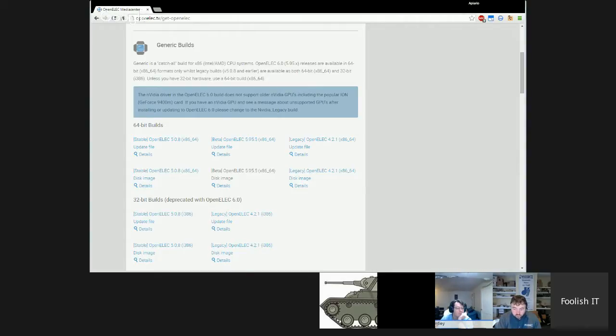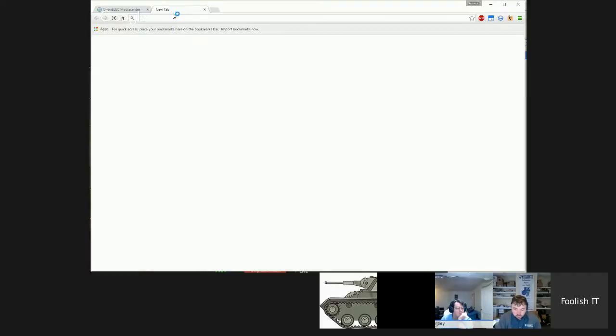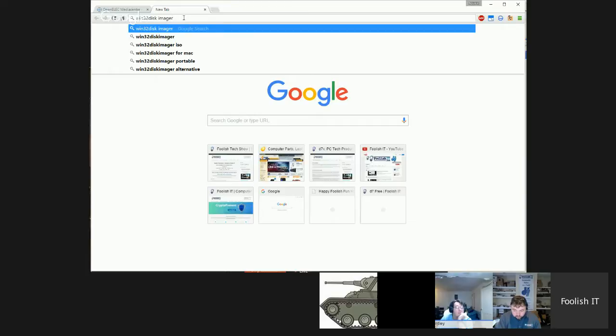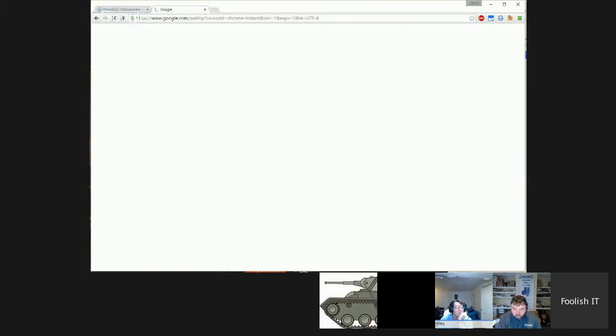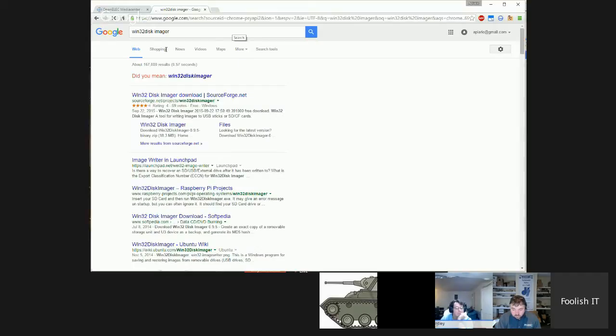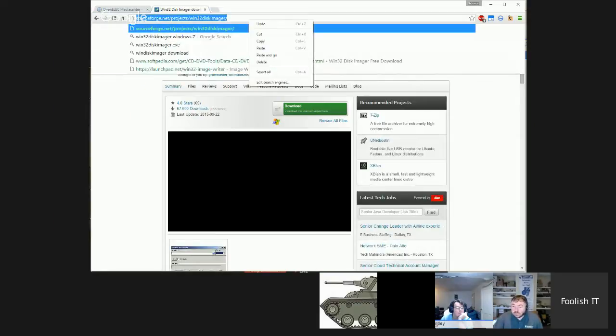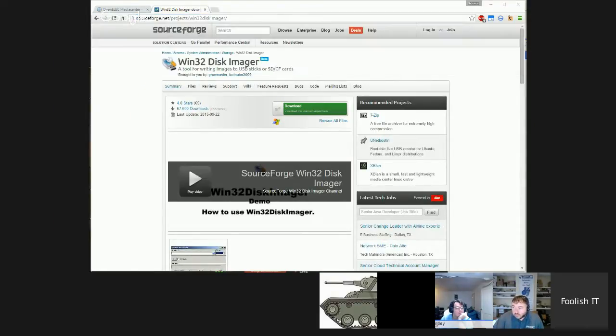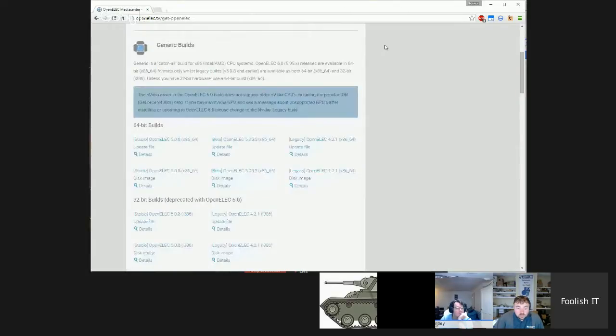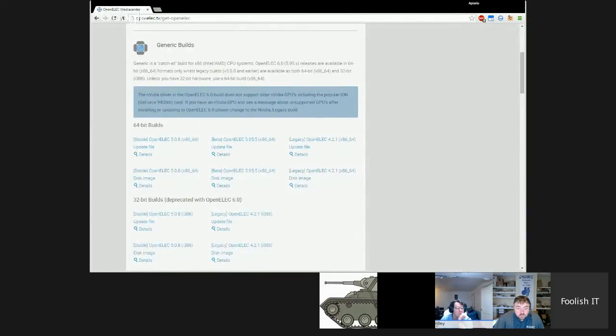So I'm gonna launch Win32 Disk Imager. I'm going to give you the web page to that, too. What is the link to that? SourceForge, right? So Win32 Disk Imager can be gotten here, folks, for writing IMG files to flash drives. Very convenient, very easy if you are in Windows like I am.